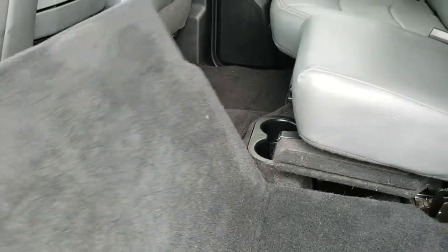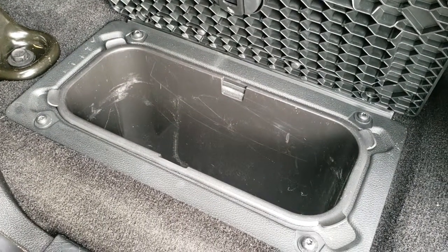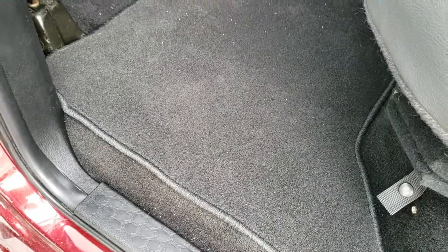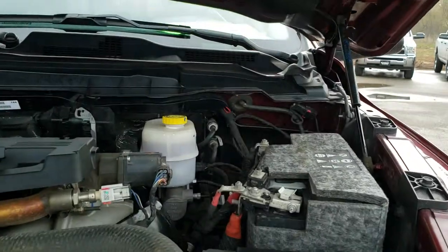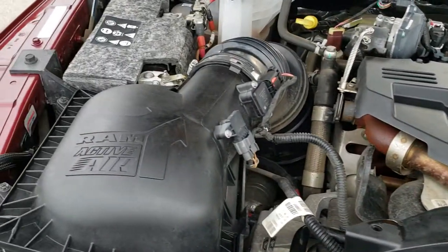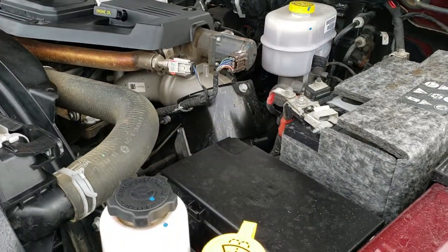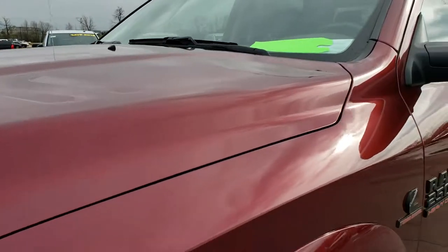These seats fold up for extra storage. It also has a load floor — if you've got pets you can put both sides down for a nice flat place to lay, or put muddy boots or tools down without wrecking your nice seats. Factory floor mats back here, plus in-floor storage on each side that you can pull out and clean easily. Under the hood, we have the 6.7 liter Cummins diesel. Engine bay is very clean, runs very smooth. This truck has been fully safety inspected by our service shop, has a fresh oil and filter change, and all fluids have been checked and topped off. This truck is 100% ready to go.